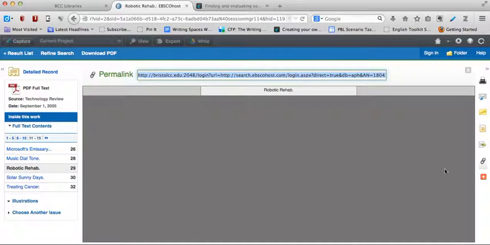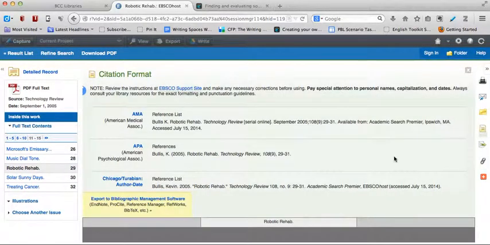Okay, the other thing I will point out, a very handy service that most of these databases perform for you is that they'll do the citation for you. So again, they're in different places in different databases, and not all the databases do them, I don't believe. But if you click this citation button here in Academic Search Premier, I think that's where we are, you'll get the citation.